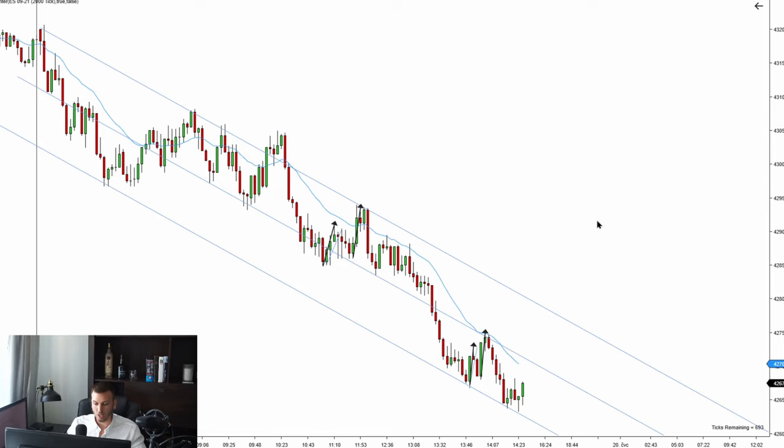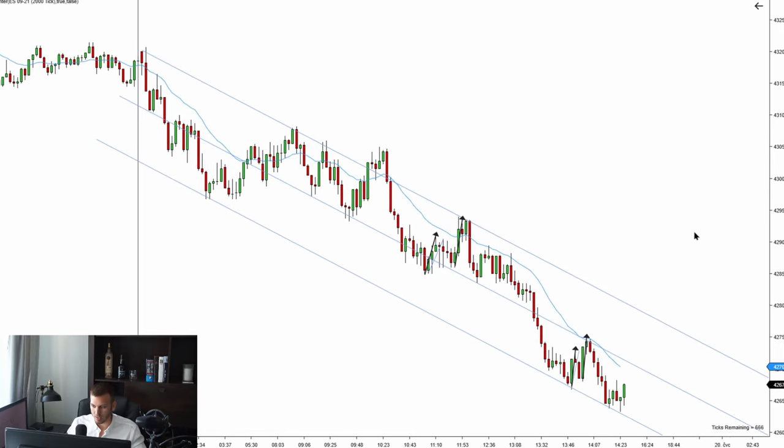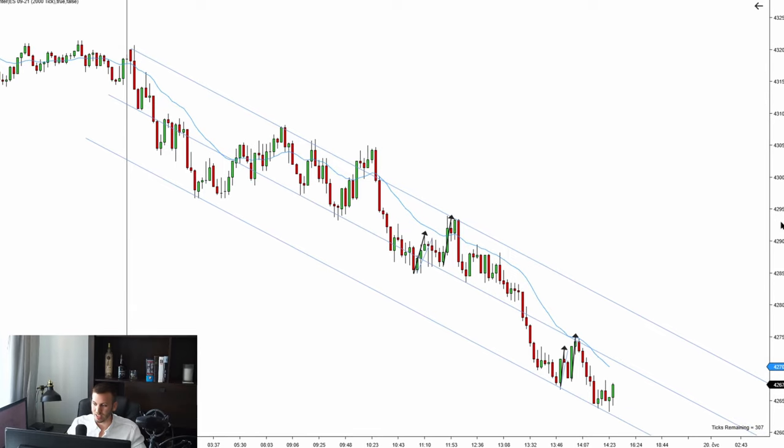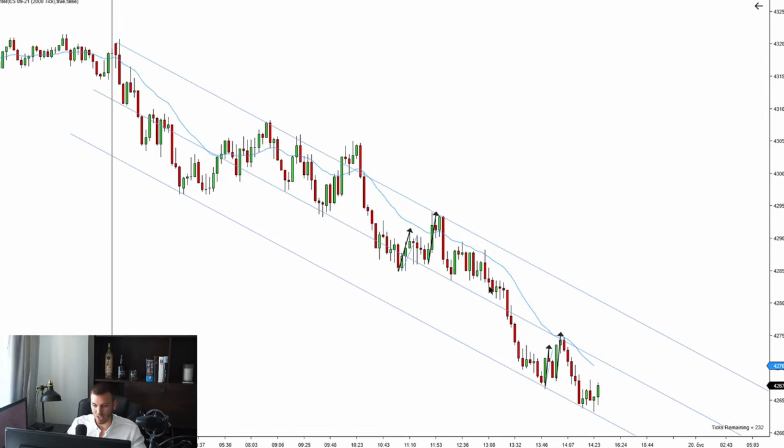Before I start trading, I just want to mention and show you, look at the right side of the screen right here. There is a value 4290 and 4295, which means the incremental difference is 5 points. This is already a good indication for me that the market is really volatile. I already see a lot of bars on the chart as it is. So this is a really volatile market, but normally the difference here is only 2 points.